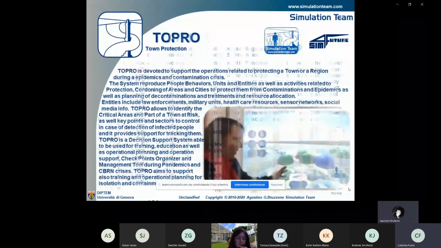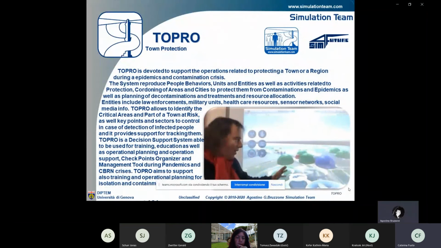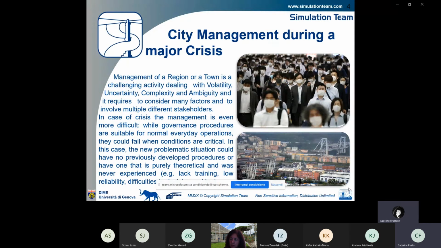Another one is TOPRO, an MS2G, a modern interoperable simulation and serious game, developed to educate and train people, especially within authorities, in order to deal with procedures to manage a crisis. This system can be federated and could be interesting. Some of our partners, like NATO, are very interested in federating this simulator with their own system to create training sessions for all the different players, with the benefit of their infrastructure and classical wargaming.